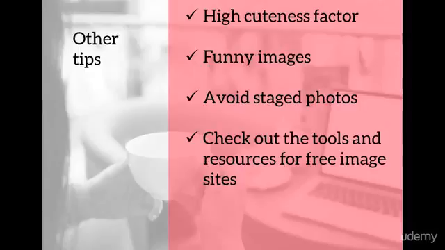So finally, here's a few other tricks and tactics you can try to get a really high performing image in your ad design. Other types of images that perform well in ads are images with a high cuteness factor. So you can think about cute animals or babies. And it sounds obvious to the point of being cliche, but the results speak for themselves because these images just work. But you've got to make sure they're related to your campaign.